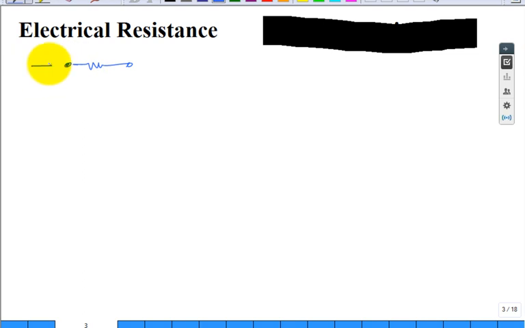and I have a flow of current, what symbol do you like to use for current? I. And what is the SI units for current? Amps. So if I have the flow of current through a resistor, I is a symbol, A is for amps in the SI units, and I have a resistor. The resistance is usually quantified by R, or the symbol R for electrical resistance. What SI units for R? Ohms. Funny units. All right.